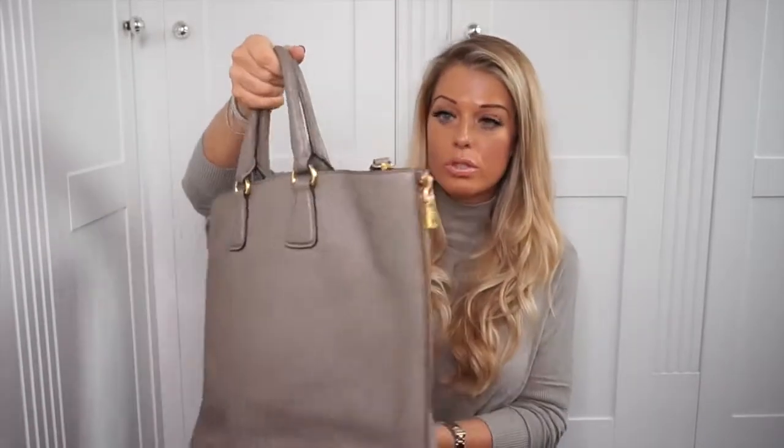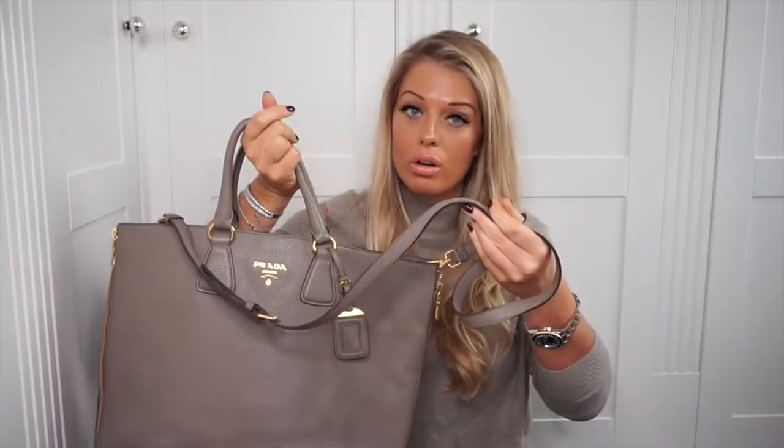Number two is a neutral tote. When I say neutral, I picked this one because it's a grey colour that goes with everything. Your black everyday classic bag is probably more for autumn/winter, but coming into spring/summer you probably want something with a softer palette. An everyday neutral tone would be fantastic. This one's great because you can carry it just using the handles, but it's also got a long strap — which nicely leads into my number three.